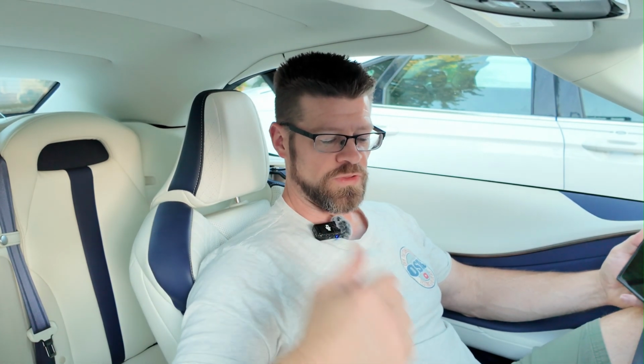And I forgot to reset the trip odometer. I reset the mile per gallon meter, but I didn't do the trip, so it didn't keep track of the miles. So I had to go back and look at the beginning picture of how many miles we had, and we started out with 2,827 miles on this car, and when we ended the test it was 2918, so that was 91 miles. So I need to make a few adjustments to make sure that we get to that 100 miles in the next test. So with that, we're going to do 91 miles on this.